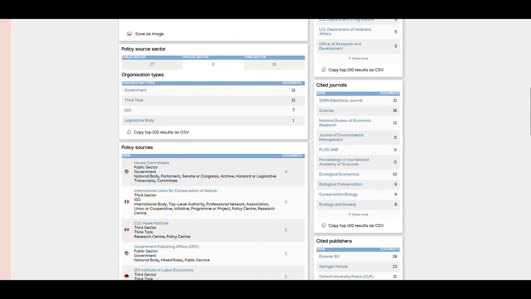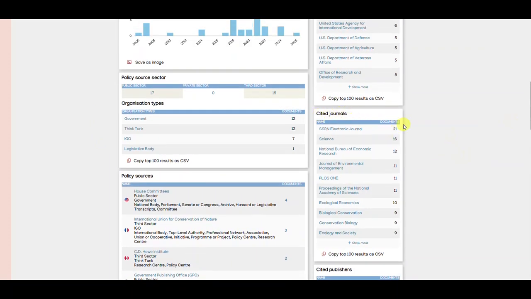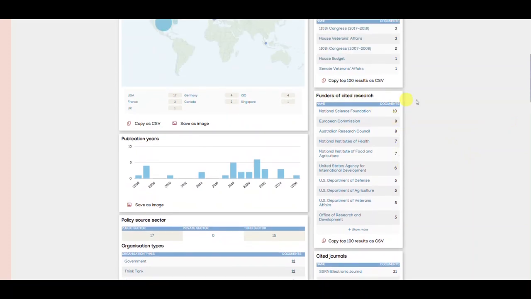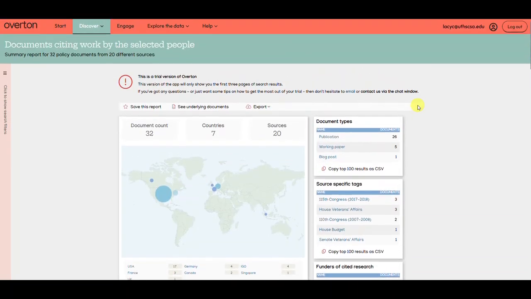Note that some of the breakout data, such as the cited journals here and the funders of cited research, refer to all of the research cited by these policies, not just the research by the author that we searched for. If we scroll back to the top, we see there's an option to save the report and to export the report. And now let's jump back to the original search results.